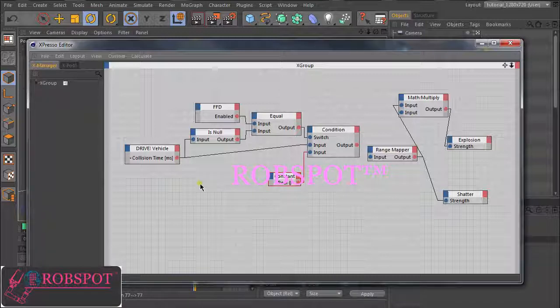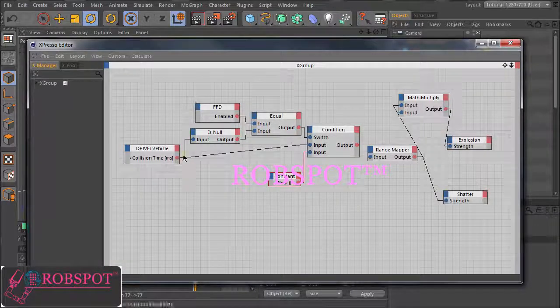So let's repeat. If the collision time is null, it may be before the collision or after the collision. But if additionally the FFD is enabled, it's after the collision. So if both are true, we have the switch that uses the constant. Otherwise, and this is only the case during the collision, the collision time is used. So we can connect this output to the input of the range mapper.